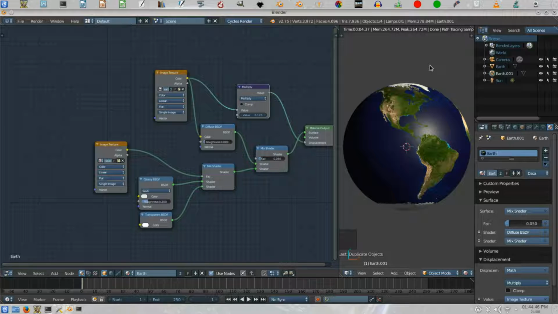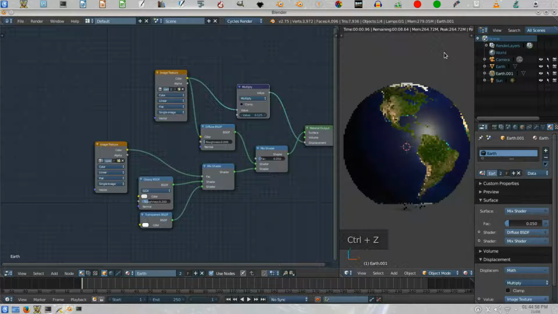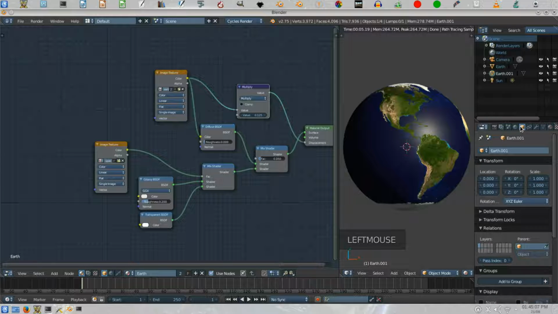All right, let me go ahead and duplicate this again. We'll move this off here and then left-click. We now have 3 spheres. I don't really want that third sphere, but in this case, if I've already left-clicked, just do Control-Z, and that'll get rid of that duplicated sphere. So here we are back on Earth 001, and we want to first go to the Active Data button there and change that to clouds, like so. Whoops. There. All right, and now over to the material.